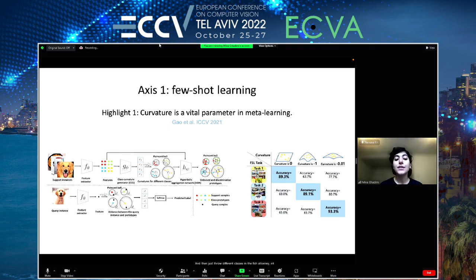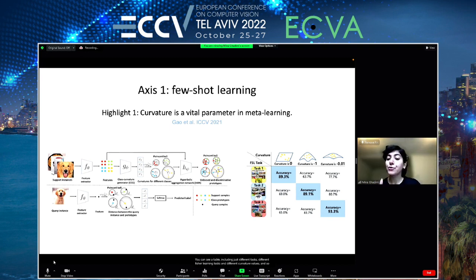Task, different curvatures are learned. So just via this, you can have different curvature values. You can learn the intrinsic geometries for different data structures. On the right side, you can see a table including different visual learning tasks and different curvature values.